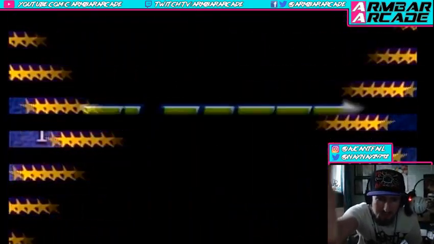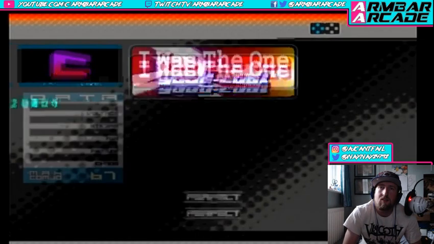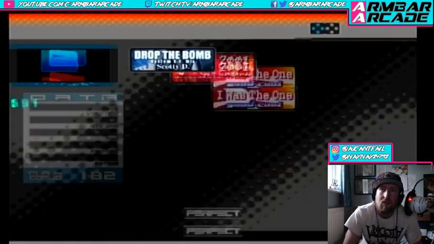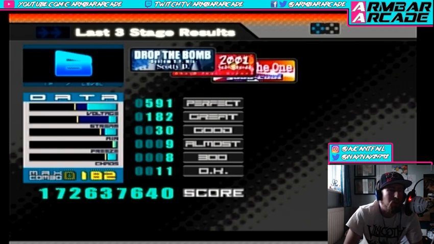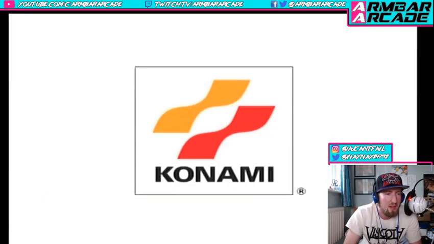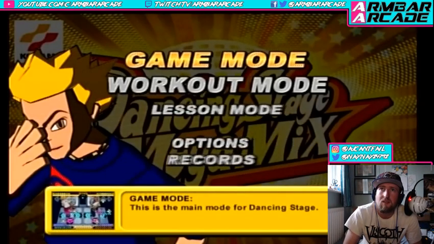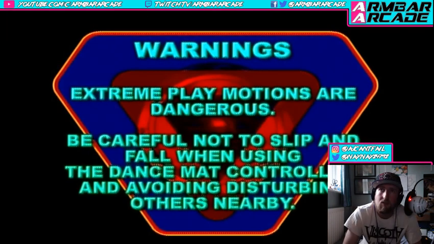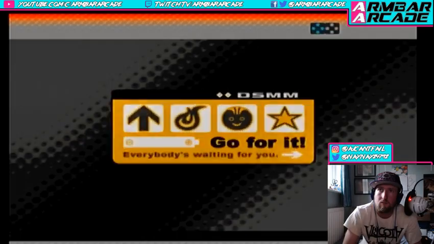Are we back? Wow, we got a B. I'll take a B. I used to get double A's on the easy songs, but who wants to see me play easy songs? And massively licensed ones at that. Let's dance! Select the style. Single play. Select music.